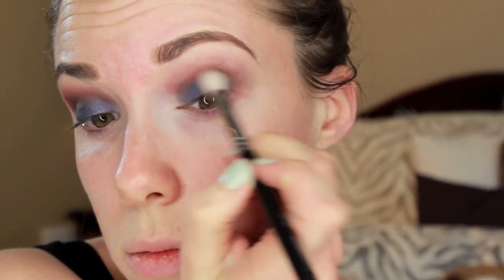I have, as you can see, pretty dark veins in my eyelid there. If you have something similar, you might want to use a flesh toned cream shadow and bring it all the way up to your brow bone when you are priming your eye. The next step is taking this really, really soft, fluffy brush, and I'm taking an even lighter shade of that reddish brown.